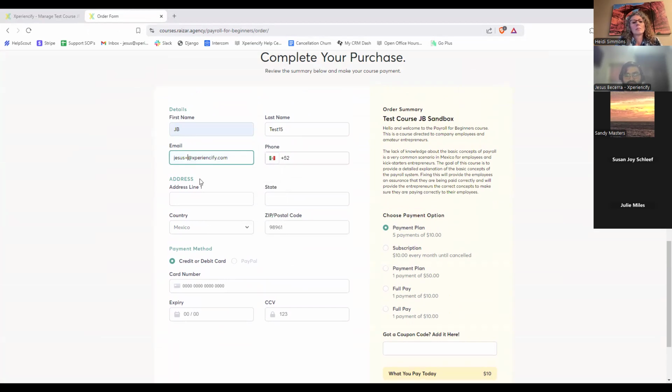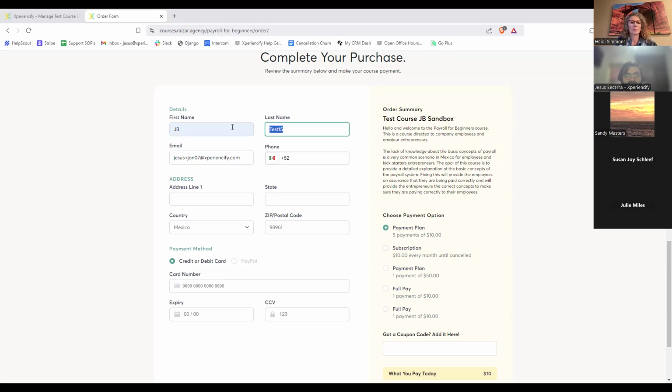If you put right here plus January or Jan 7, this will count as a different account, but you will still receive the automation emails in your original email. So with this, I will receive the welcome email in my email, so I can see all the links, the magic link, the default password, and that stuff.